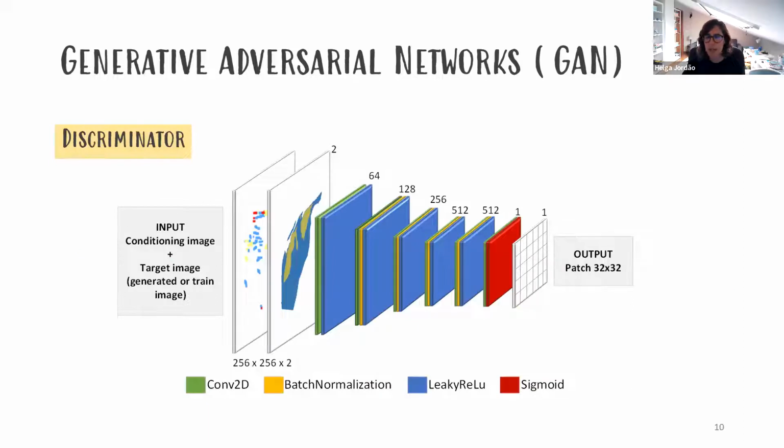So the discriminator is a deep convolutional neural network. The input is both a conditional image, which in this case will be the drill hole samples, and the reference image that can be from the trained data set, the geological models drawn by the geologist, or it can be the fake image, the one that was generated by our neural network. So the discriminator must predict whether or not this reference image is a positive transformation of the conditional image.